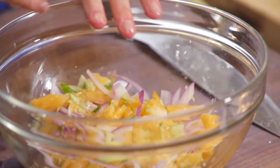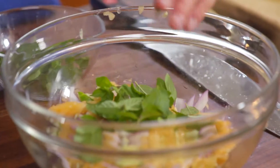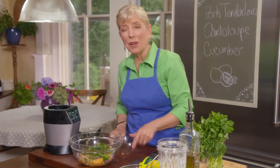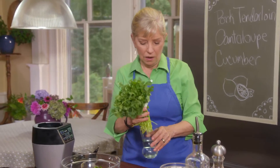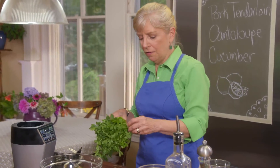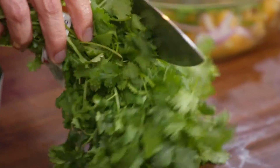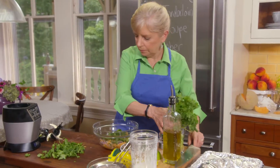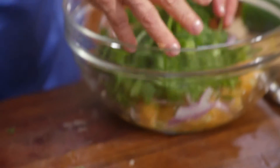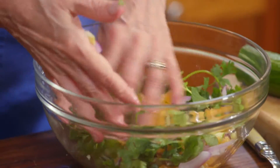That is so pretty. Here I have some mint — about three quarters of a cup of mint leaves. If you've never used herbs in a salad, you should use them like you use lettuce; they're just delicious. Don't just use them as a garnish. Now I'm going to do something a tad lazy — instead of picking off cilantro one piece at a time, I'll just give it a quick haircut. About three quarters of a cup. Now this is the base, and then I'll slice my pork to go on top with the dressing.